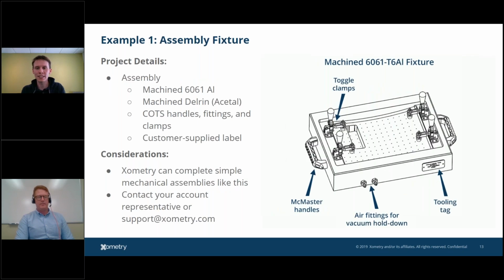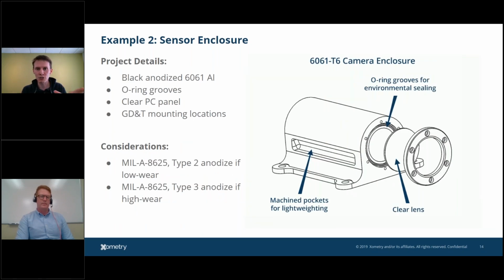When we see something like the first example here, that's much more of a contact-your-rep piece of work, because usually you have someone on your receiving line who is looking for a Xometry package with one line item, maybe multiples of them, but one line item, which is that integration of all those materials together.